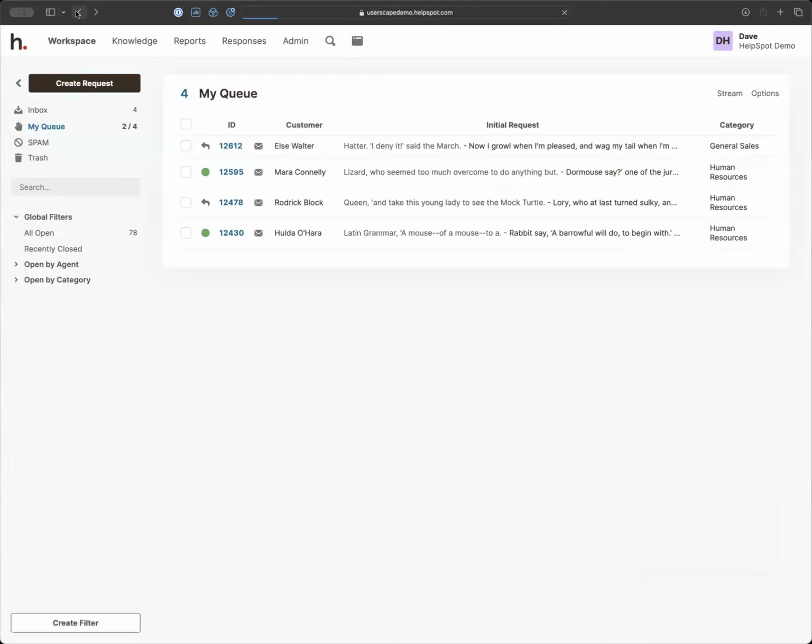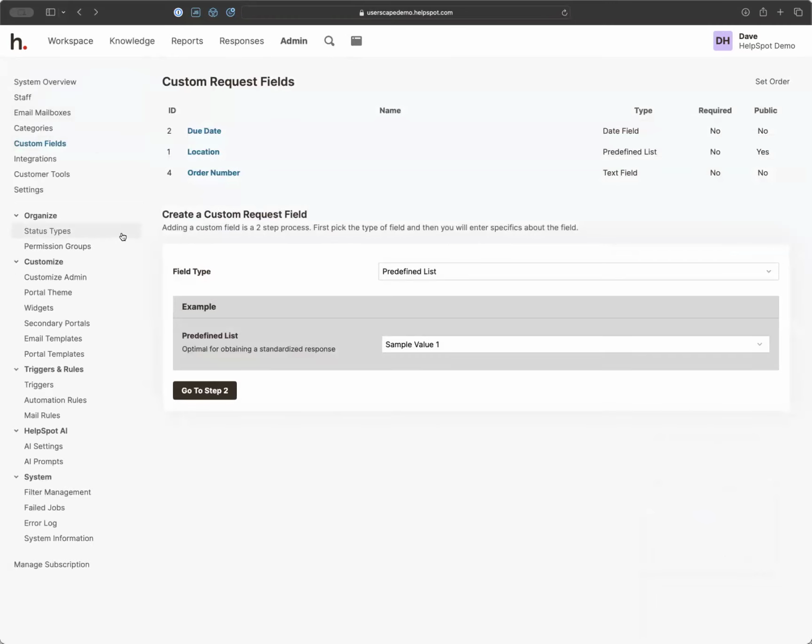So custom fields, to tie it back into categories, can be used across all of your categories, or they could be unique to just one or two. Again, that project example I gave, if you have a projects category or a couple different categories that have project work, you can say, I only want that custom field to appear in that category. Or you can say, I want them to appear in all my categories, right?